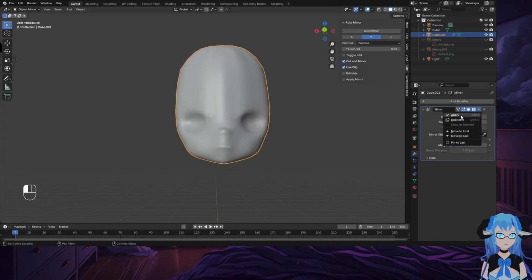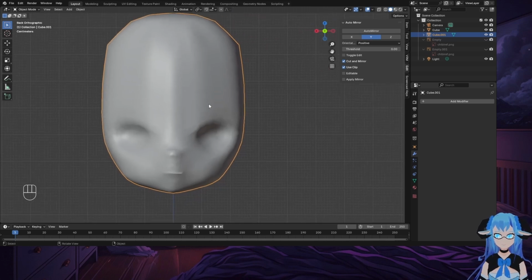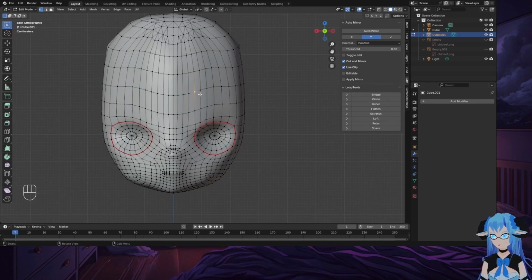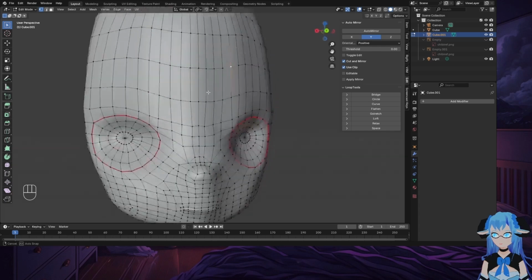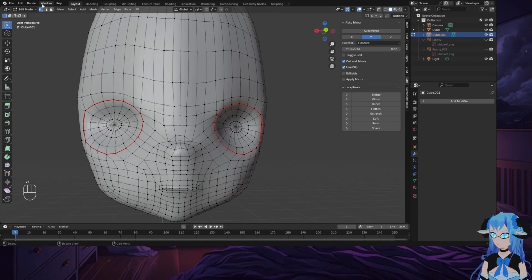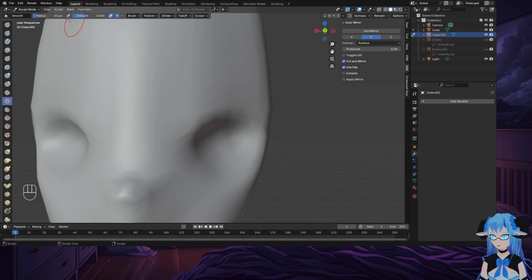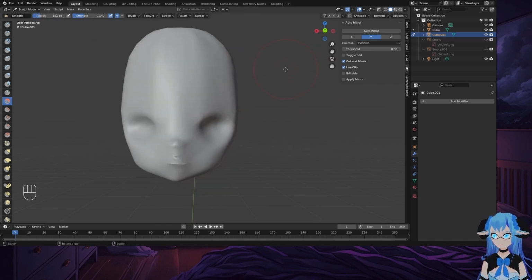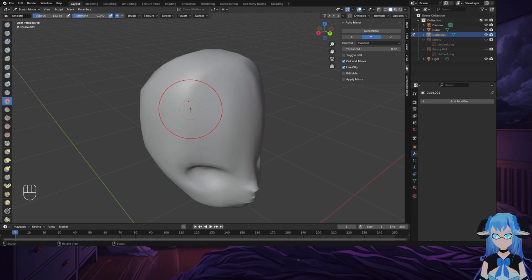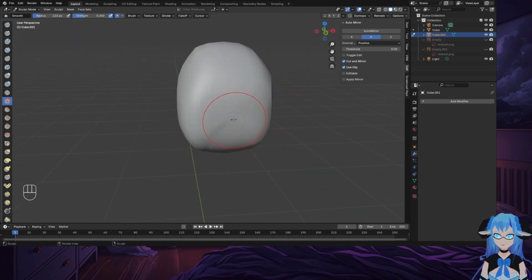Object mode. Apply. If everything went well, and we should hope so. Now this is a hole. Yes, it's a hole. Okay. So now we can go back to the sculpt mode. And now everything that we do in the middle should be applying well enough, because now everything exists here. Now we can work on both sides.